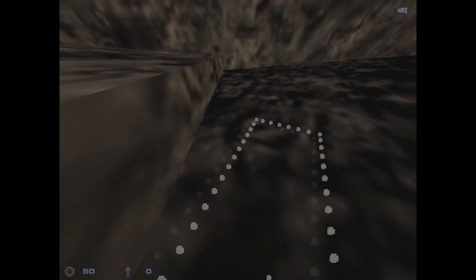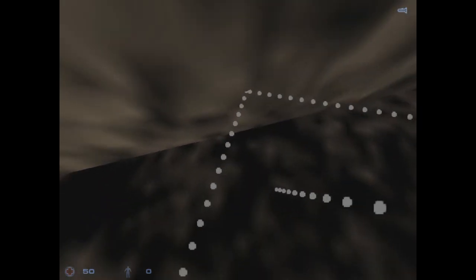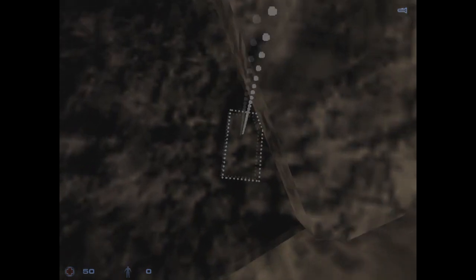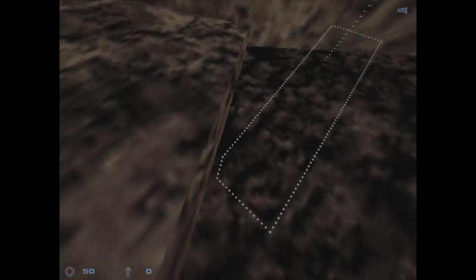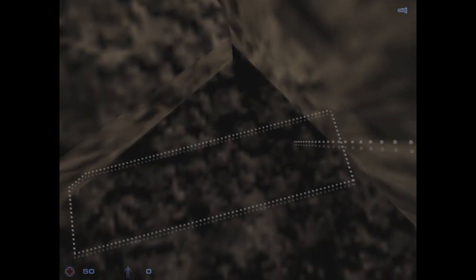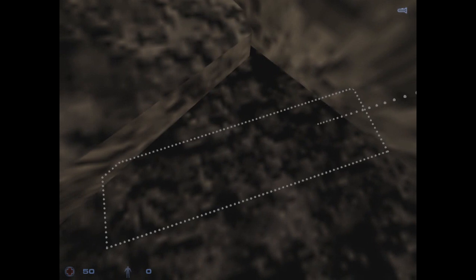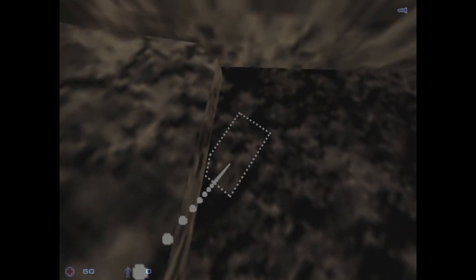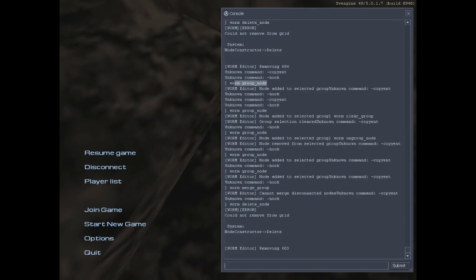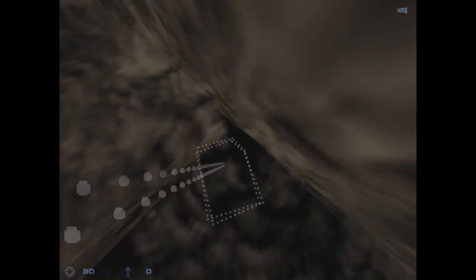The reason why it didn't let us do it is one of 2 reasons. Either this is in the corner and it has an erroneous collision, or more likely, what you really cannot do is try to merge 2 polygons like this one and this one, so that this one will be inside the new polygon, or will be intersecting with the new polygon. You cannot do that. So we want to delete this. So let's try again.